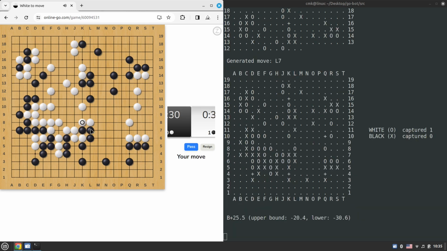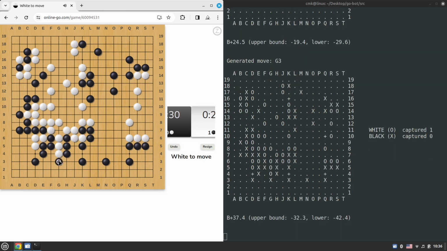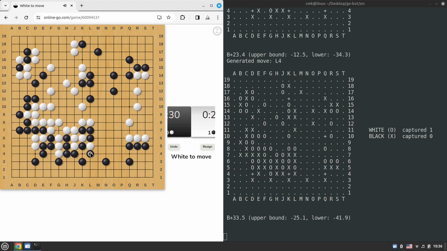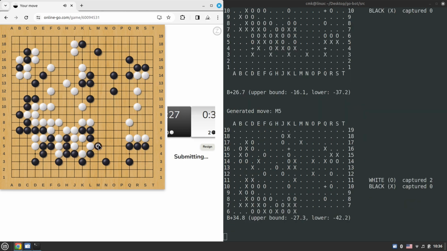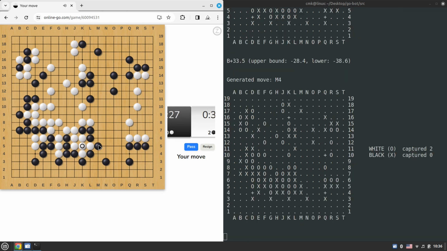And alternatively, if you are really good tactically, especially when it comes to killing big groups all over the board, in this case, you may outperform GnuGo because he's good at small calculations like life and death problems somewhere in the corner or in the side of the board. But when it comes to it, white seems to be really over concentrated here.